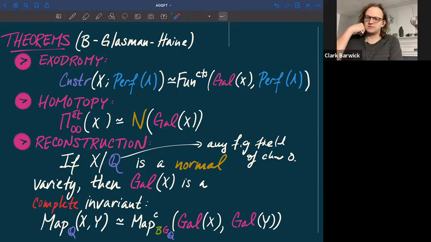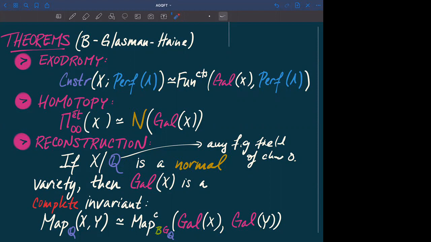Yeah, absolutely. By the way, for those of you who like this sort of thing, I would expect that something like this should be true also over finitely generated fields of characteristic p, but I don't have a proof. There could be some funny business there, but it seems like it should work.